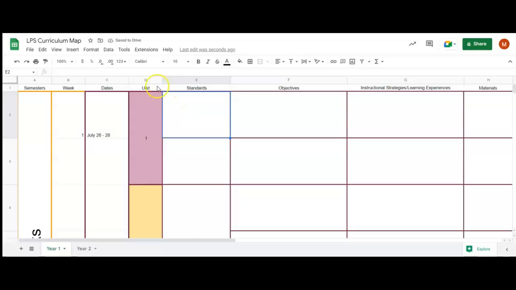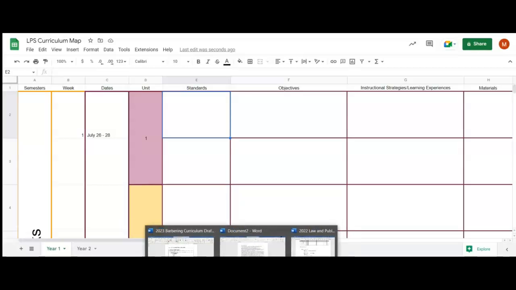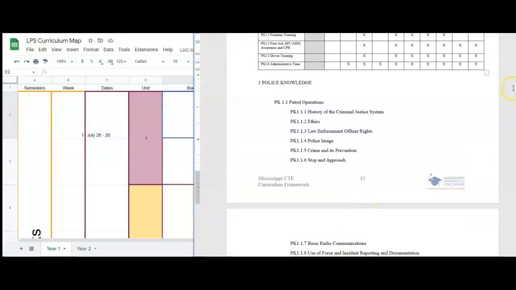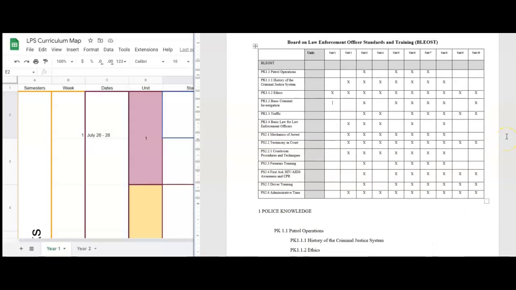And the standards that I'm going to focus on, again, I'm pulling directly from the curriculum. As you can see here, the standards are based on the Board of Law Enforcement Officer Standards and Training for this curriculum.